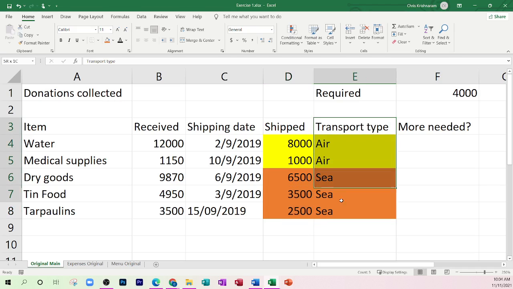I sorted this transport type column first, A to Z. It's A and then C. And then within that A to Z now, I sorted this second column here. Within this A, I sorted largest to smallest. And within the C here, we also have largest to smallest. You guys think you understand what happened there?